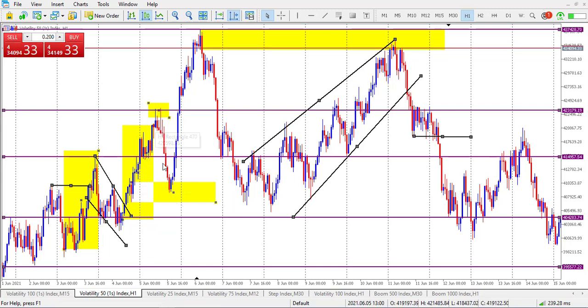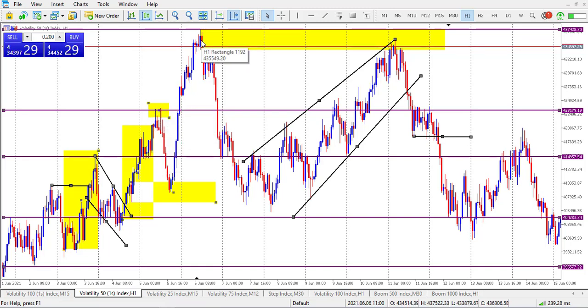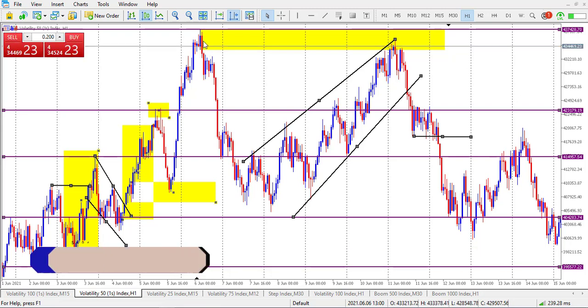As you can see, price retraced back to our order block. Then we had this impulse again, which broke market structure. So if you are a follower of this channel or a follower of my methods, you know that we are not going to consider this order block. Why? Because of the sharpness of this move, the aggressiveness of this move.